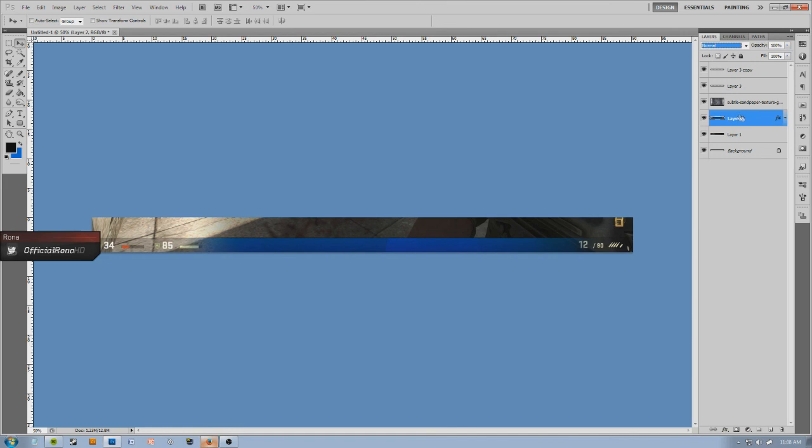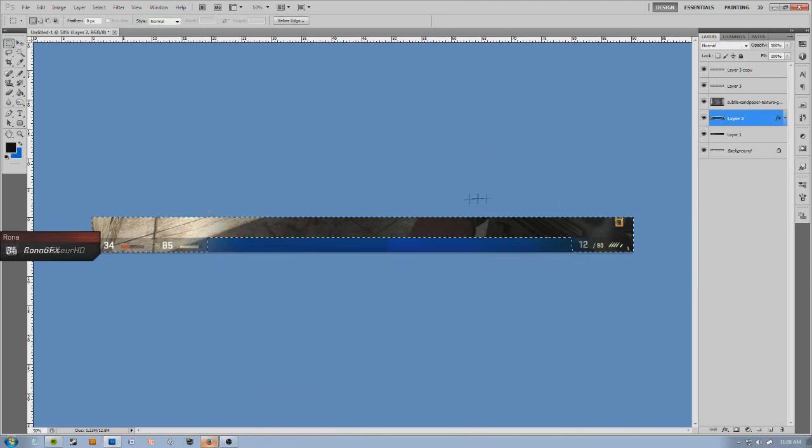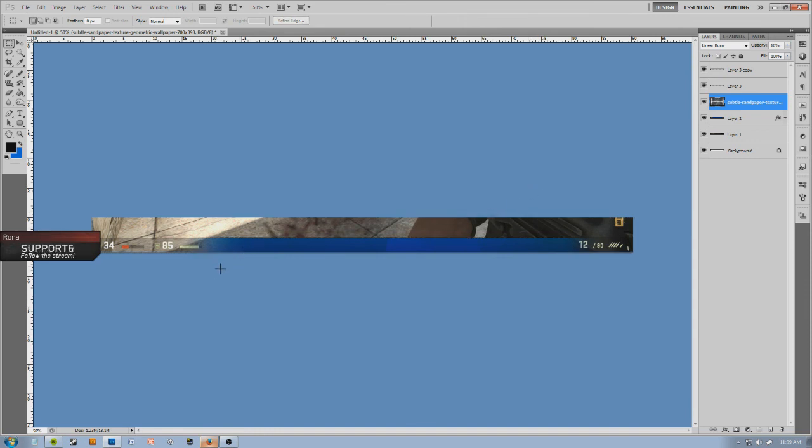And then to delete the extra stuff, you can hold control and click the actual image of the layer, and it'll put the little dots around it. Select inverse and it'll select everything but the actual rectangle, and then you hit delete. So that deletes it all. It's looking pretty good. I like it.